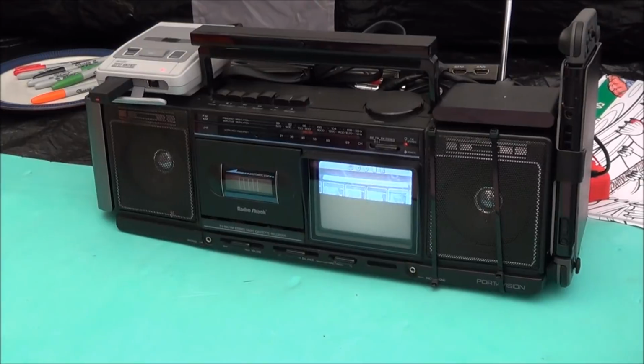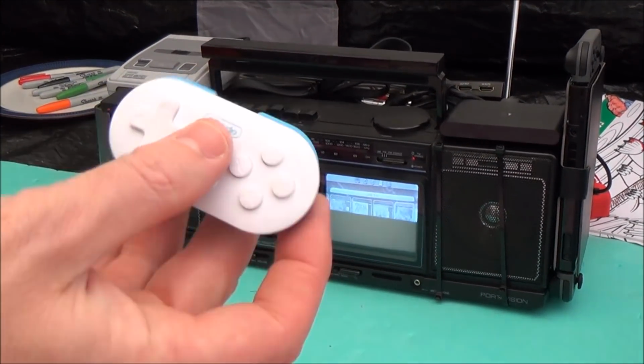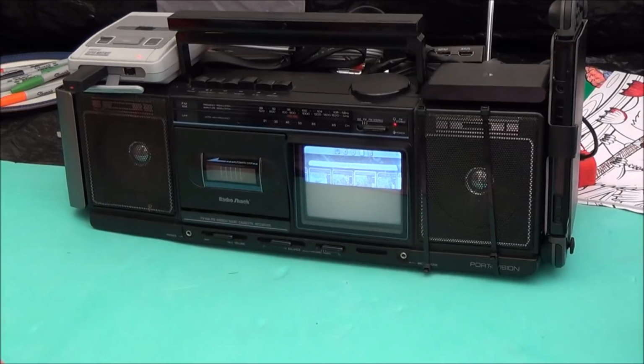Okay, so that's the Switch now. So now we're using the Super Nintendo Entertainment System Classic, the tiny little mini one, and I'm using this world's smallest controller with it as well. So let's do a little bit of Super Ghouls and Ghosts.